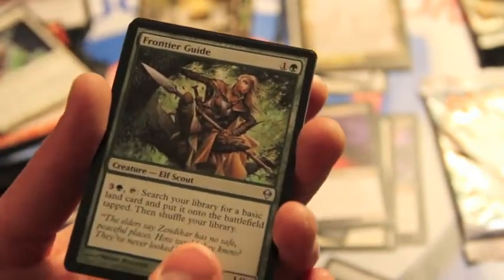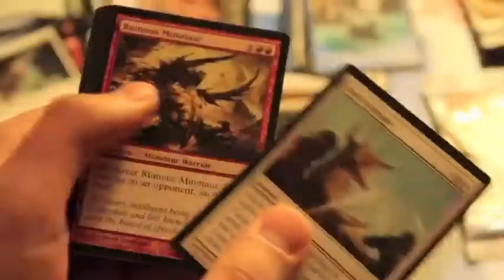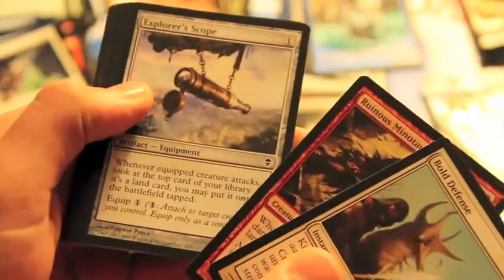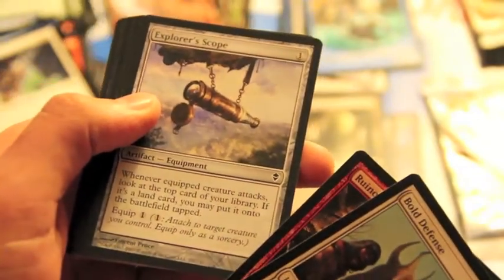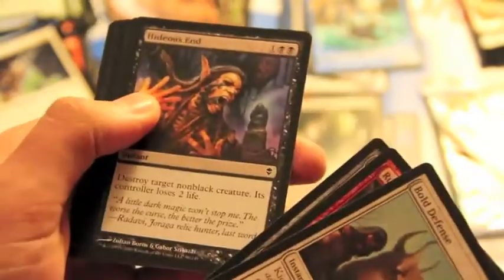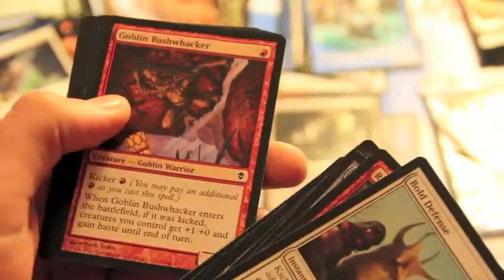Pretty neat. A Frontier Guide. And the rare is a Verdant Catacomb. Super cool. Our first fetch land. Our first mountain. And a Merfolk token. Still cool. Explorer's Scope. Excellent, excellent card. Very, very nice. That was really good. Really nice standard pick, way back when.